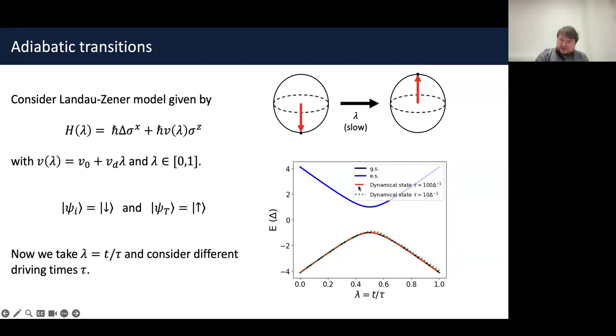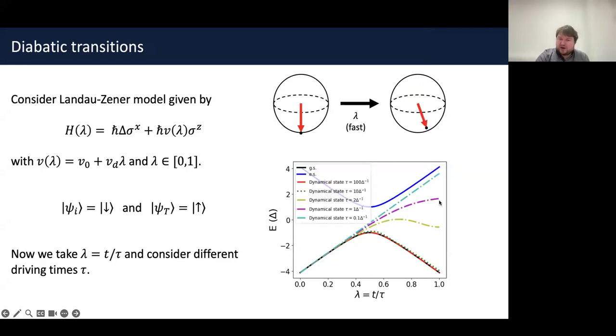Then if we start in the ground state, this red dashed line, we will stay in the ground state. We will just track it if we do that really, really slowly. But if we speed up a little bit, then we're going to get a small amount of excitations. And then if we speed up a lot more, then we end up with a lot more excitations. And this is a very nice problem because the gap in the system, the closest the energies get between the ground state and the excited state, because there's only two states in the problem, is of order delta. And we see that this transition from adiabatic to diabatic happens at the order of 1 over the gap.